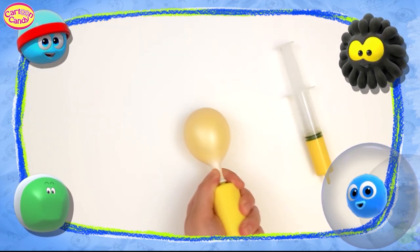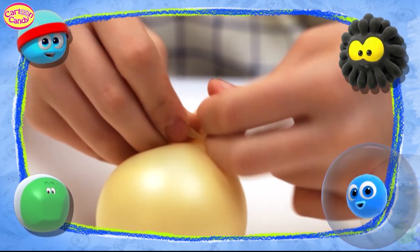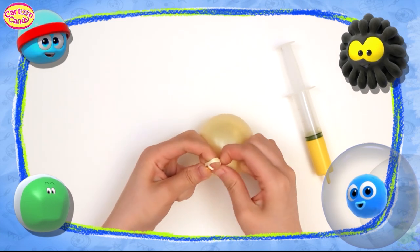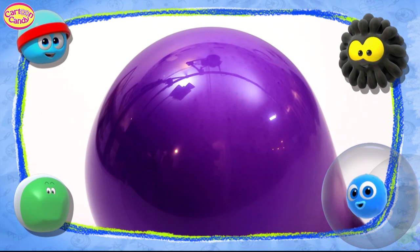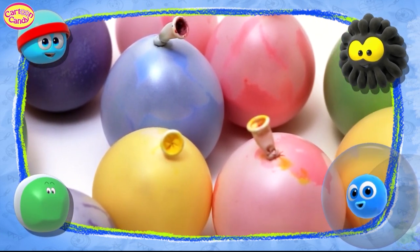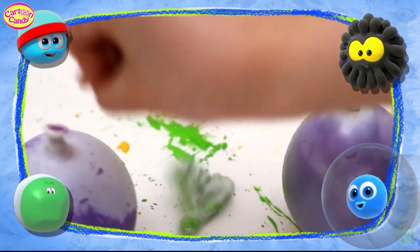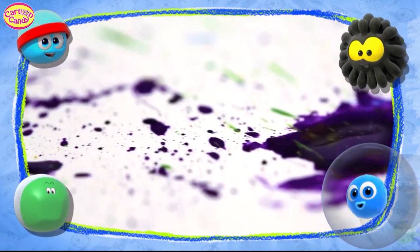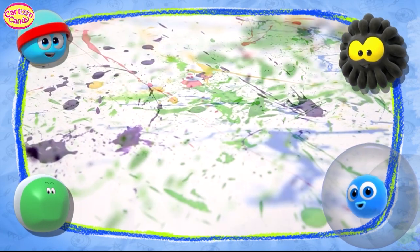Next, use your pump to blow up the balloons, but don't pop them yet. Now, tie the balloons. This can be really tricky, so have a grown-up help you. When you have all your paint balloons ready, put them on a big sheet of paper or poster board. It's popping time! Have a grown-up help you pop the balloons. That way, you'll share the fun of making a balloon painting that's bursting with color.